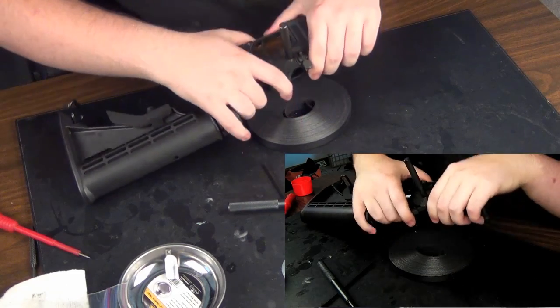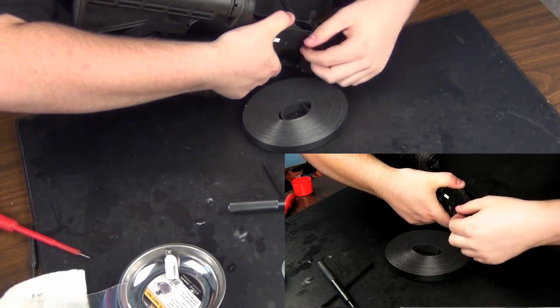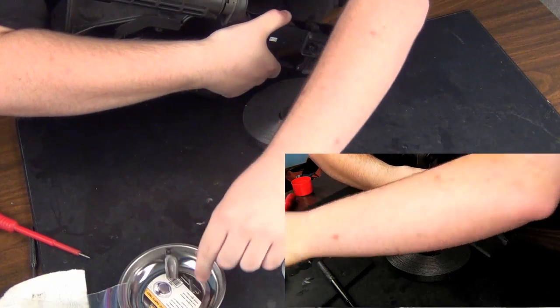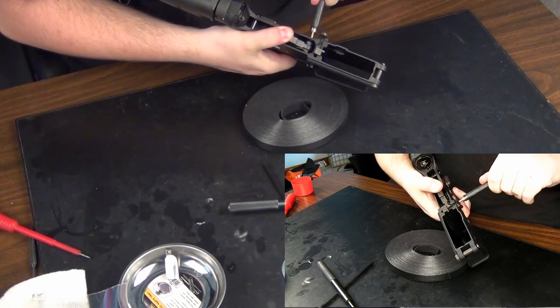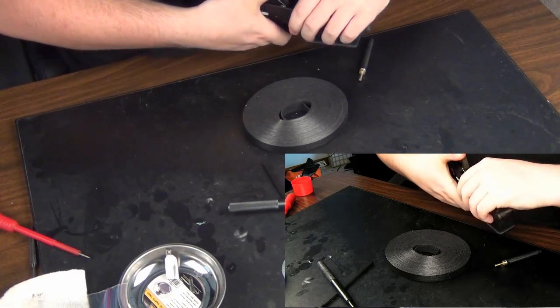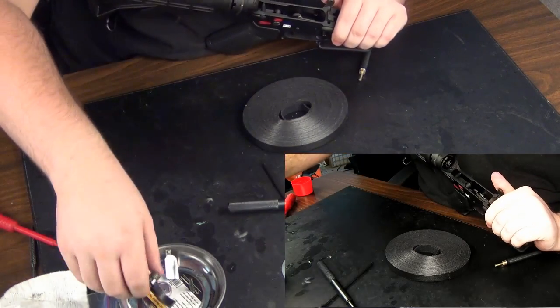Once you get it to this point, you need to hold the hammer back to relieve spring tension, finish removing the pin, remove your punch from this side, and let the hammer come on out. With the hammer out, just set it to the side.